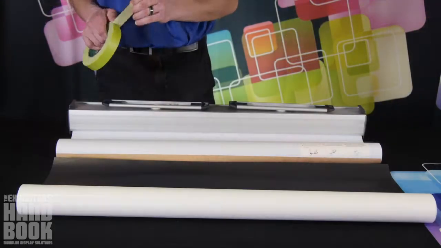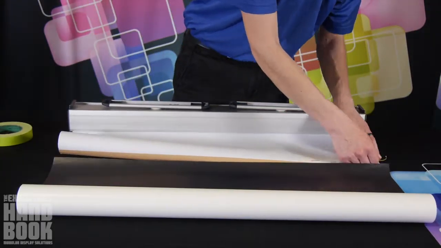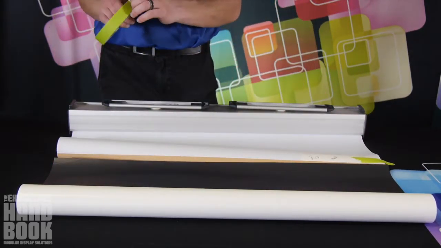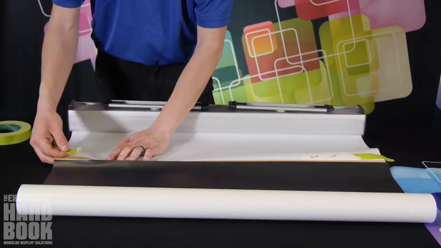It's now time to attach your graphic to the white leader strip which comes pre-attached to the base. Apply masking tape to either side of the leader strip for extra support while attaching your graphic.